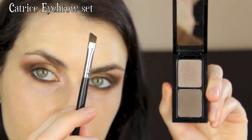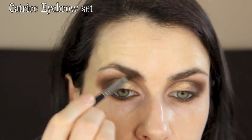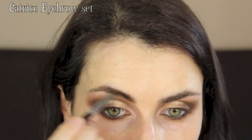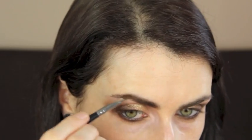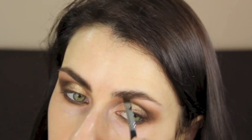Then to define my eyebrows, I used Catrice's Cheap and Cheery Eyebrow Set with an angled brush. This comes in two shades. I kind of dip into both and use the darker shade then for the tail of my eyebrows. And this gives a really lovely color and definition to my eyebrows.